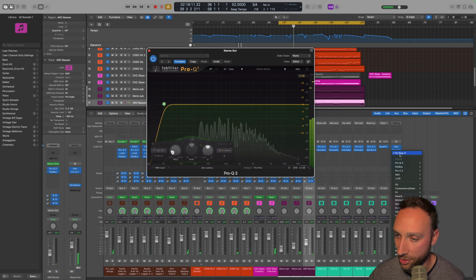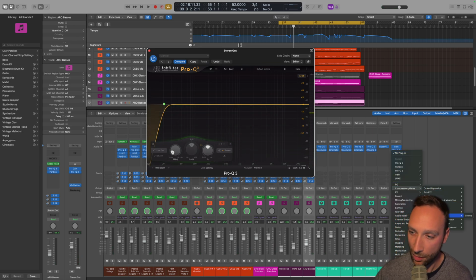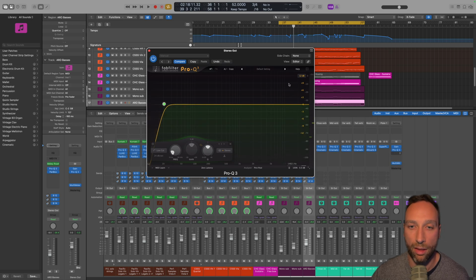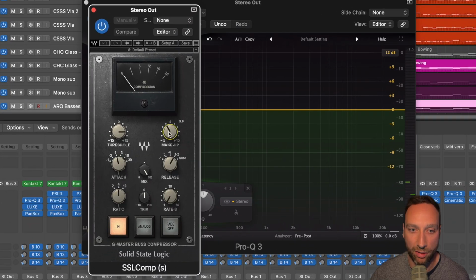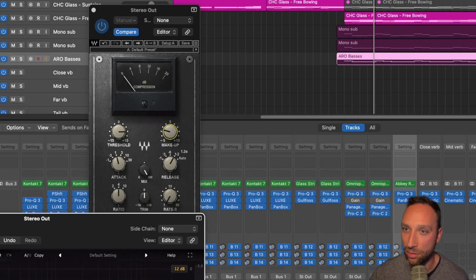Then we're going to put in a compressor as well. We're going to put on an SSL. And what we're aiming for is 3 or 4 decibels of gain reduction. Let's just go to the loudest part.